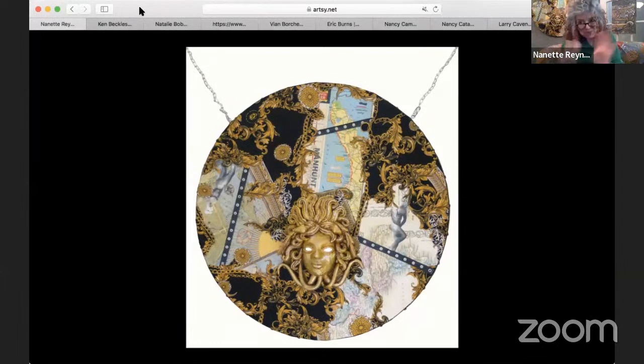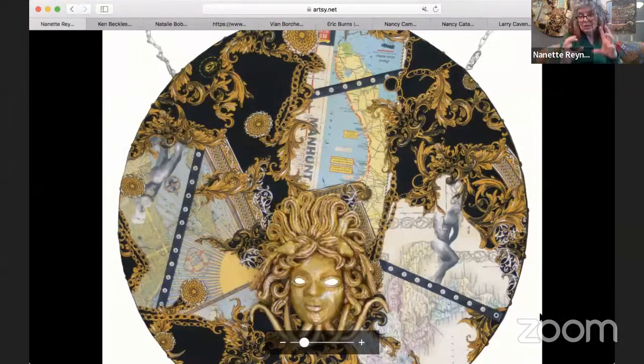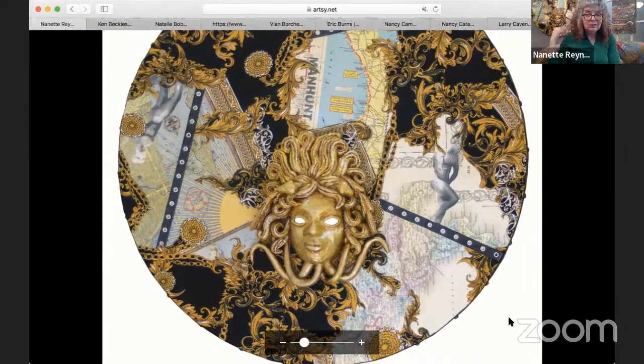I started my journey, as I do with most of the stuff I create, by looking for maps and thinking about the design elements of Versace. And it was very important for me to depict a mask in the piece. So I start my journey always by searching for the elements, and then when they all come together, boom, something comes together. So this is sort of like a 3D collage, mixed media thing. The center thing is the Versace emblem. He uses the Medusa in it. And I created a mask that people can literally peer through from the front and the back of it.